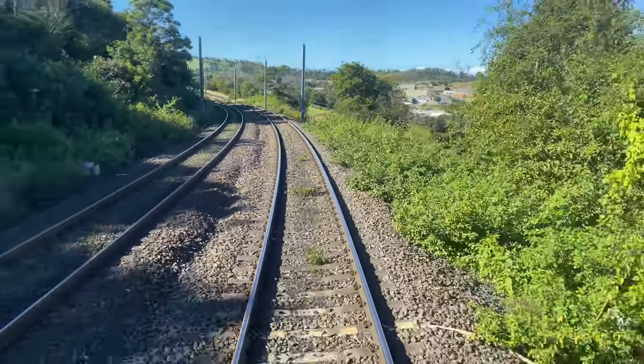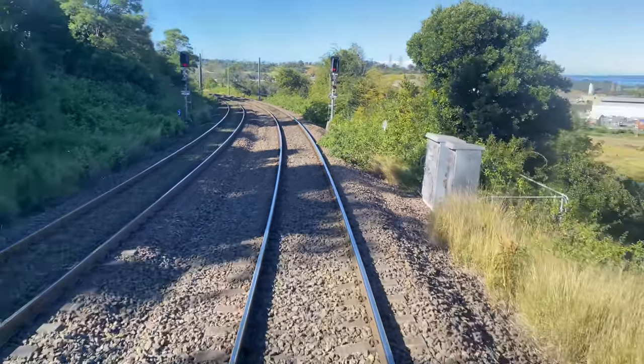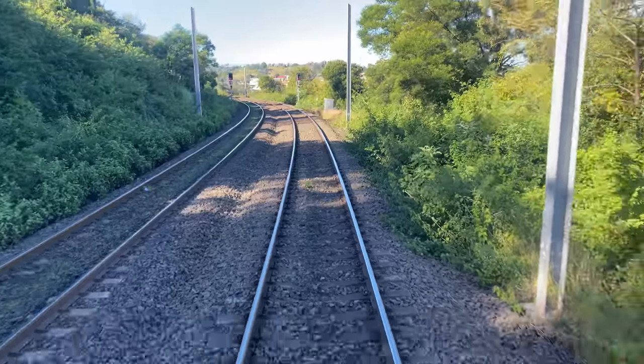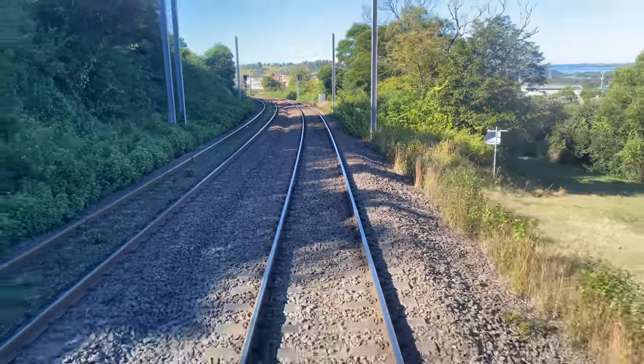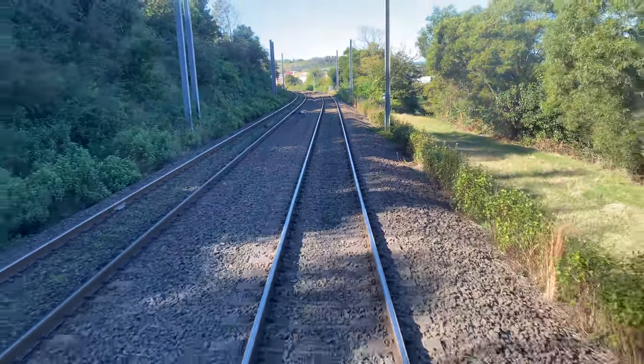This new line would be freight only and it would be electrified, and that's the reason that there are electrical masts along this section. It's also the reason why this section of track from Unanderra to Dombarton is double track, as this would provide sufficient capacity if and when this new line is built.